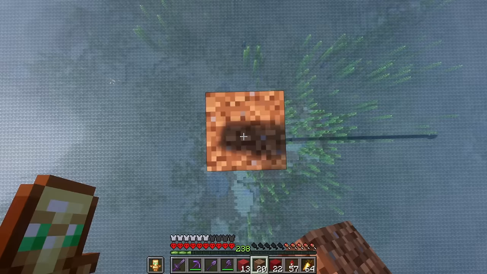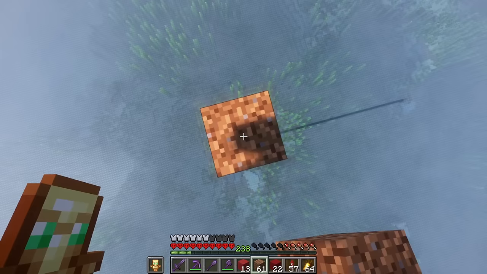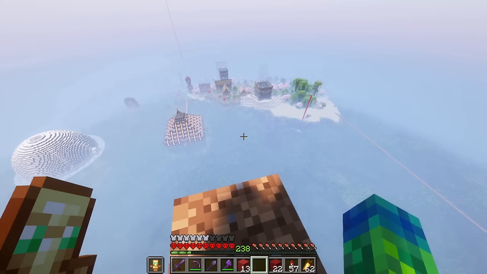Now, we want this planet to be at least 100 blocks minimum all the way across. And so in order to ensure that it can be that big, we're going to have to make sure that we're staying away from the build height limit. That was one stack of dirt right there. Let's just use one more stack of dirt, and then that should be at just about 120 blocks above sea level. And look at that.